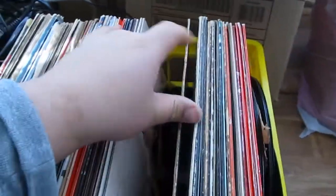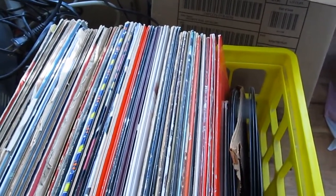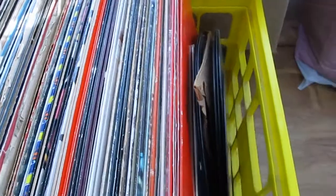But yeah, these are mostly hip-hop. Over there we have a lot of oldies for sampling and everything. So once I get these out on display, I'll actually make a video about my records.